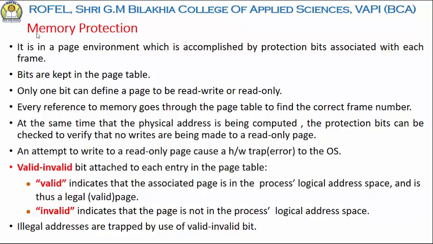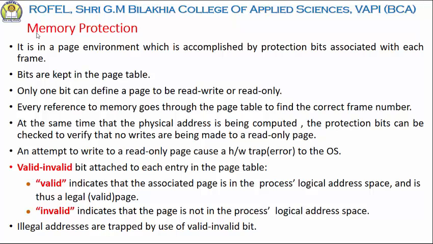Every reference to memory goes through the page table to find the correct frame number, and at the same time the physical address is computed and the protection bits, the invalid bit or valid bit, can be checked to verify that no writes are being made to read-only pages. That means so that no one performs a write operation on read-only pages, valid and invalid bits are used for protection.